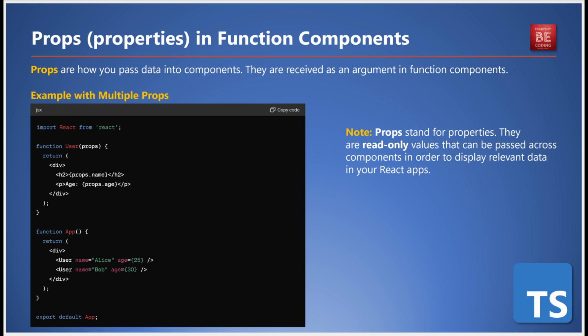To summarize, a function component in React.js is a straightforward way to create components. These components take in props, which are arguments passed from parent components, and return JSX, which describes the UI. This approach is efficient and elegant, especially for components that do not require internal state management or complex lifecycle methods. Understanding function components paves the way for building dynamic and interactive web applications using React.js.